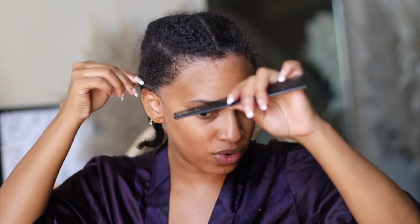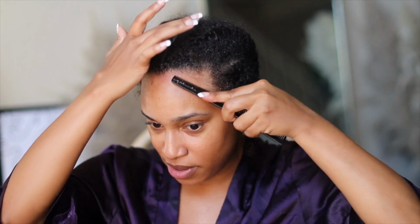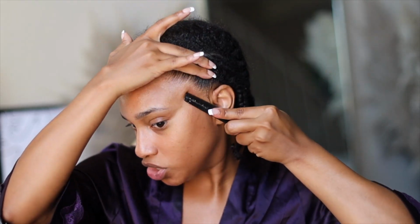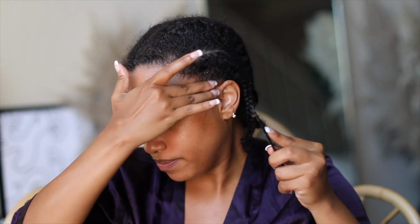This is basically what I do if I'm switching different wigs and I don't feel like washing my hair. But I barely put glue on my hairline this time, so there's not much to comb out. But see how when I comb, it just comes off. Usually a lot of glue gets stuck near the ear area. So now we're going to undo our hair, so I'll be right back.